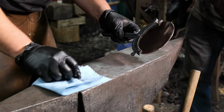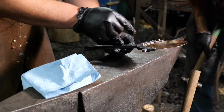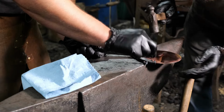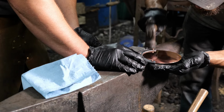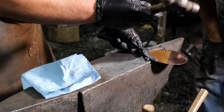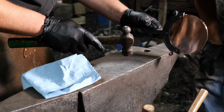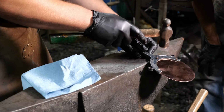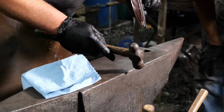All right. So now those are all set. Now on one side of this mirror, the rivets are down, they're out a little further. So what we have to do is go over the edge of the anvil and drive those back a little bit to even them up. Here, let me see it, Thomas. I'm going to take it up here and find where I can get it pushed through a little bit better. If you're just a skosh over, this is how you push it back. As long as you haven't riveted too far, you can even up the rivet after the fact.